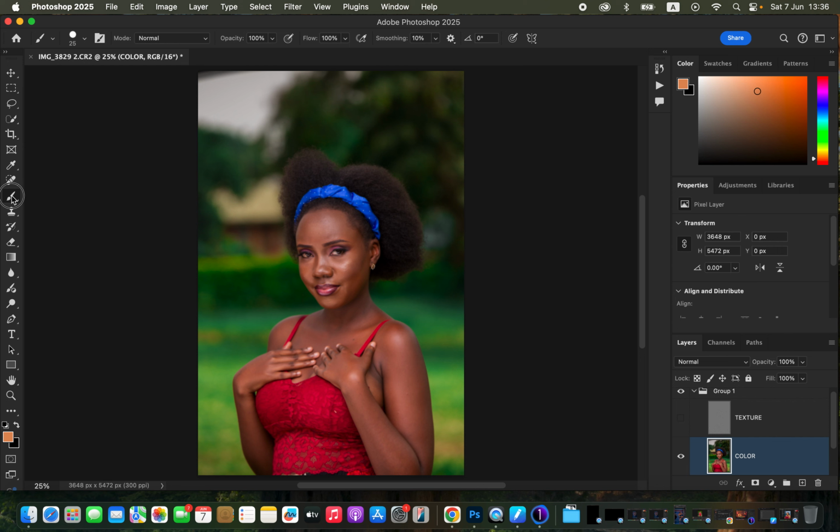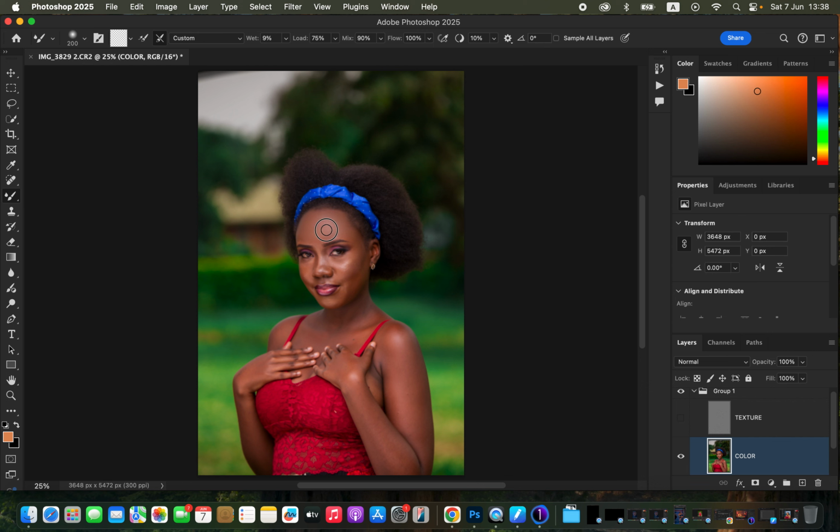So after this, it is time to apply the Mixer Brush tool. Make sure that the size is small enough to blend a given color in an area. So mix the midtones alone, the highlights alone, and the shadows alone. How do we mix? You left click and hold down, and start dragging to paint on a given area. And in case you're using a graphics tablet, it is as simple as drawing over the area that you want to paint using the stylus or the graphics pen. So I'll mix the highlights alone, midtones alone, and the shadows alone.